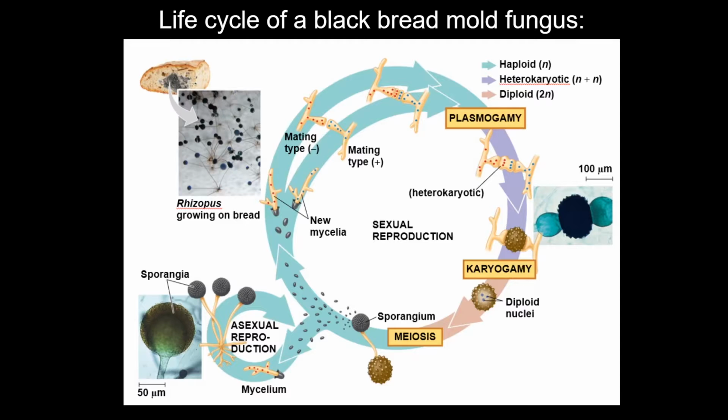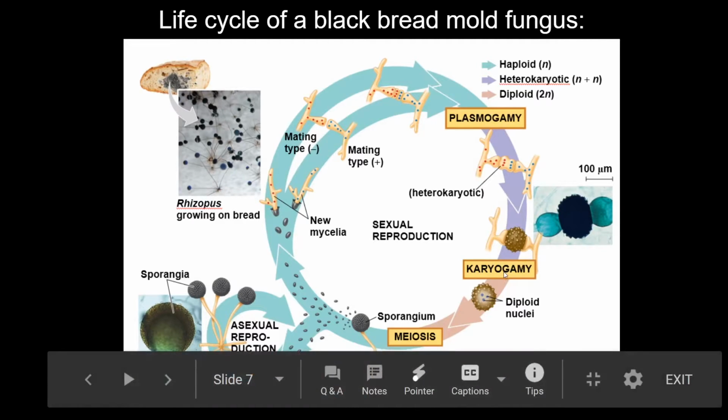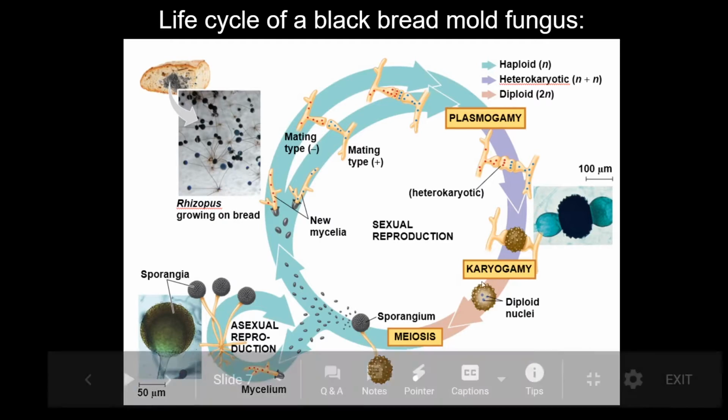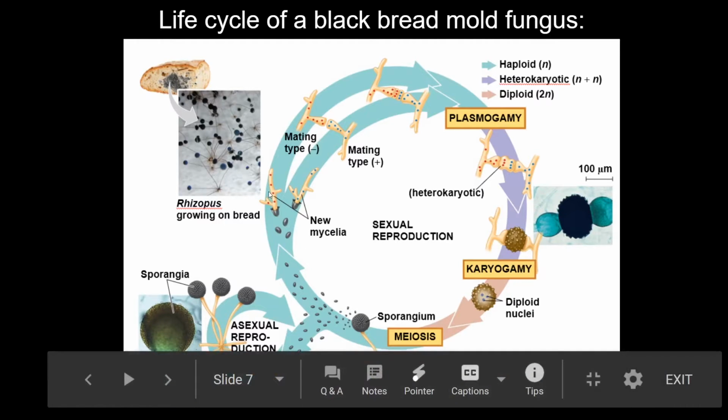Some fungi can live in this heterokaryotic state for an extended period of time, waiting for the right conditions to trigger the next step in their life cycle. When conditions are right, fusion of the genomes occurs in a process called karyogamy. These diploid cells that form will then divide to create the fruiting bodies, or the mushrooms as we like to call them. The spores are created and dispersed, and then the cycle starts all over again.